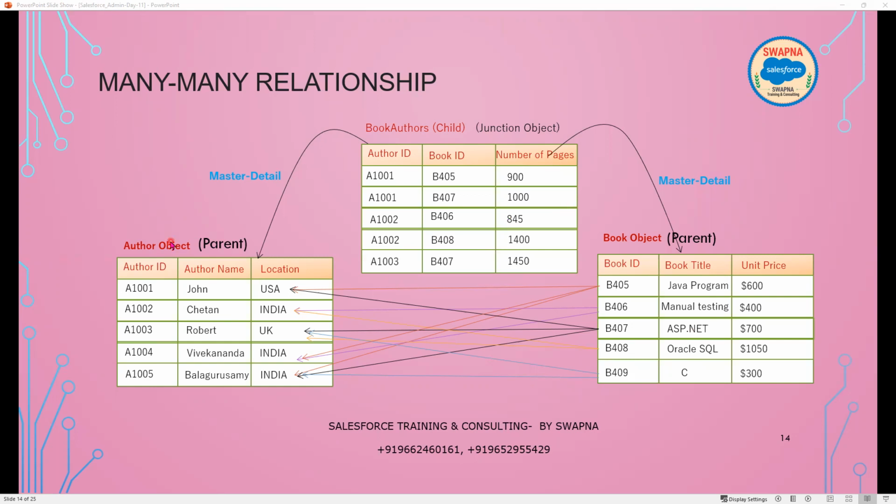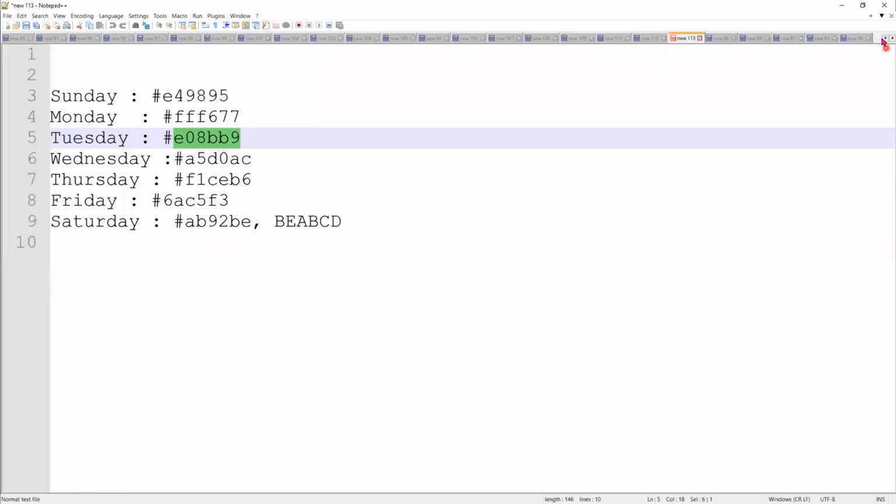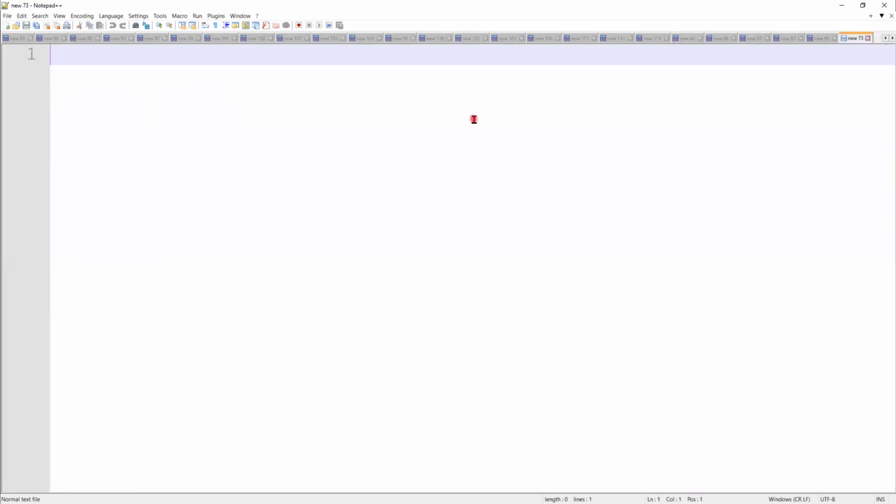So what you need to do: step 1 is to create an author object. You need to create a junction object homework.